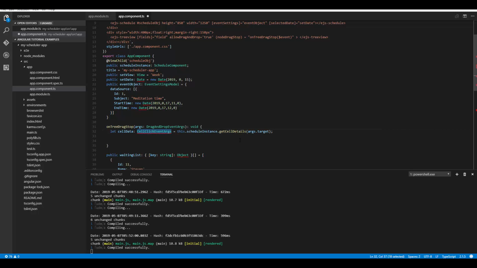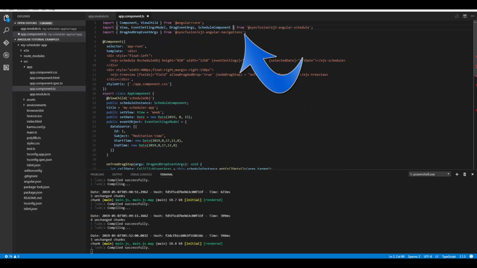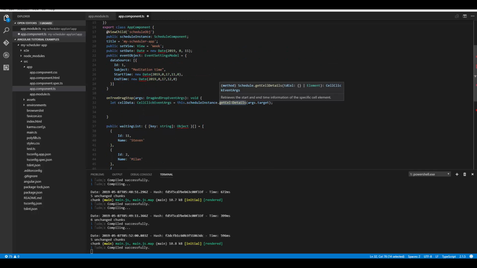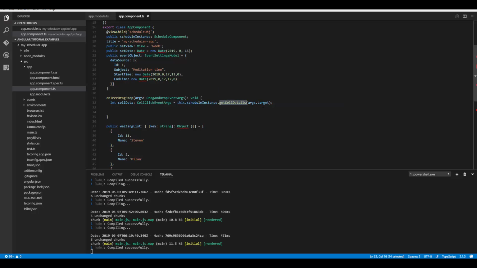So to make use of this CellClickEventArgs, I need to import it from the EJ2 Angular schedule package again. So let me tell you what this getCellDetails will retrieve. It will provide the start time, end time, all day information, and also the resource related information about the target cell. Now we have retrieved the cell details, and with this detail I need to form the appointment object and assign it to a variable.